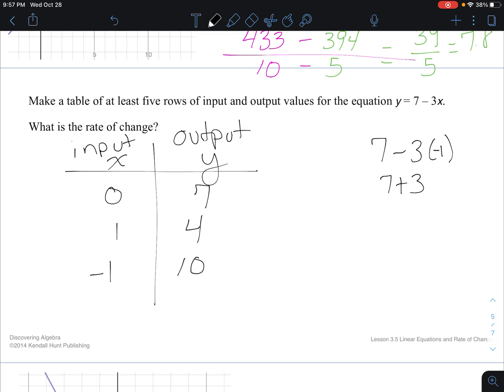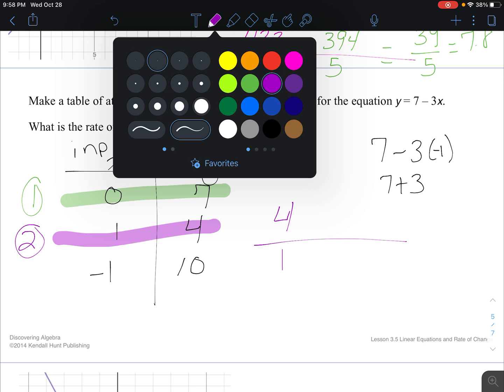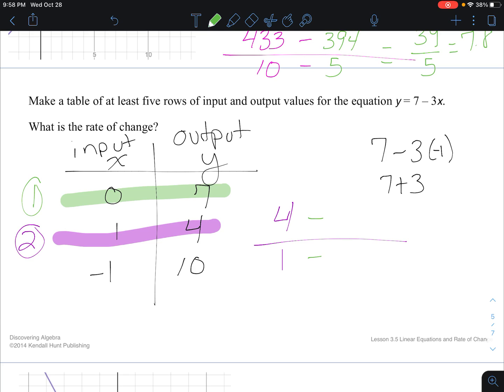Okay. And I can, again, pick two points. So we can do this set of points and this set of points. And we'll make this one our first point and this one our second point. All right, so just because I have the purple that I picked, I'm going to start with that one. So I've got the y value from the purple point on top in the first spot, and then the x value will also be in the first spot, but on the bottom, right? And then now I'm going to switch to my second point and look for the differences between them.